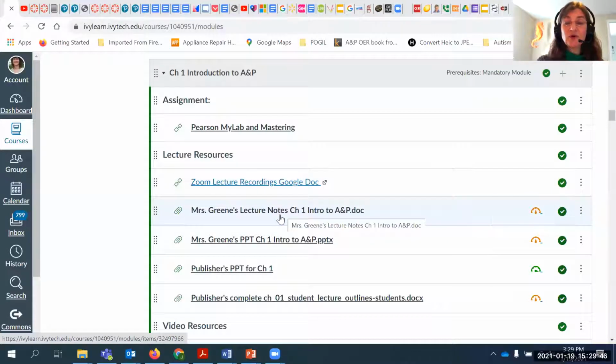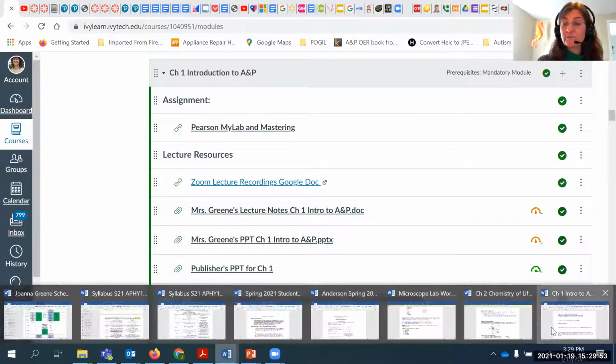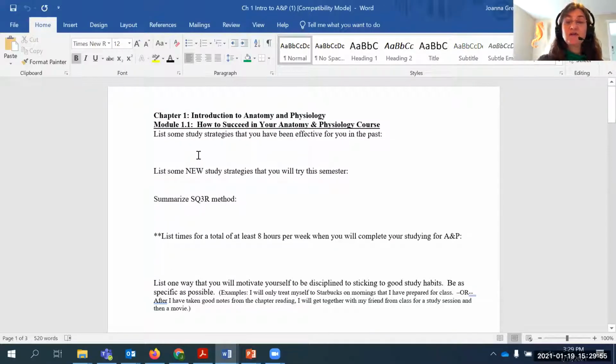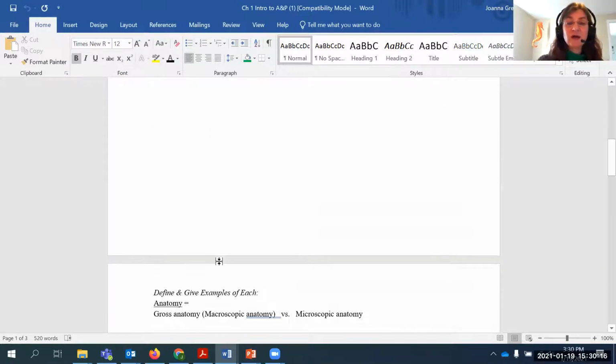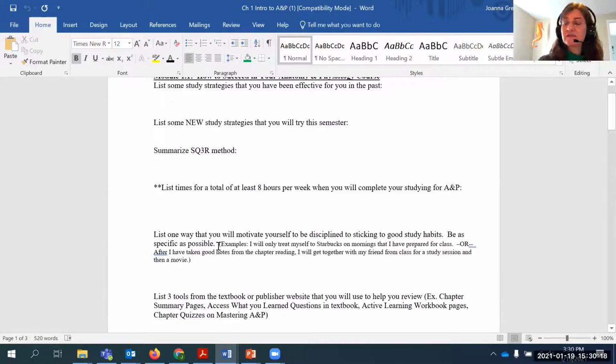So I've already opened this document. Again, you'll want to come back to this, the lecture notes document. I've already opened it in Word, so it should look like this. And you might work with this on your computer screen and be able to type in it, or you might want to print it out and hand write your notes in here. Or like I said, if you prefer to take notes in a notebook, on notebook paper, that is perfectly good as well. That is a great strategy. But if you'd like, you can write directly on these pages. If you prefer to take your notes differently, that is fine.